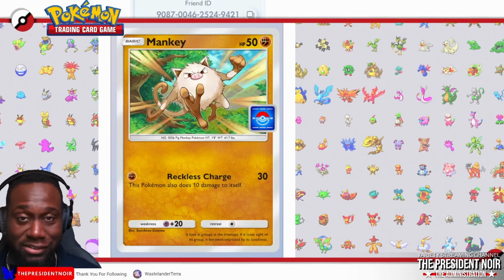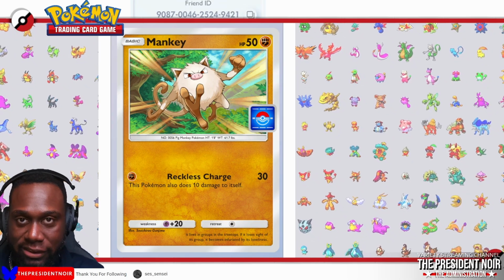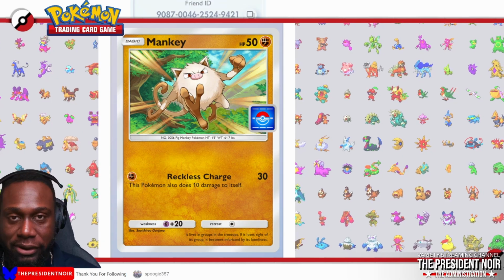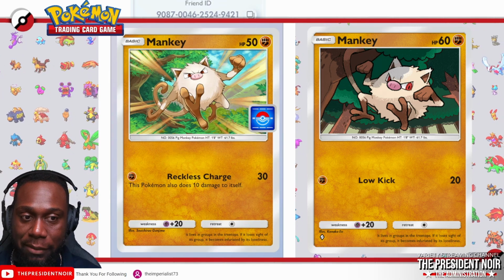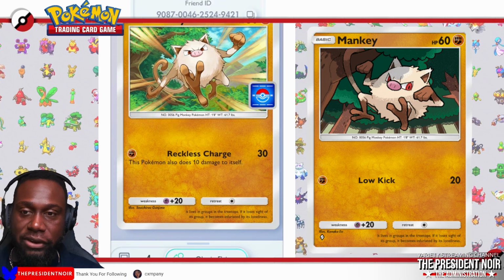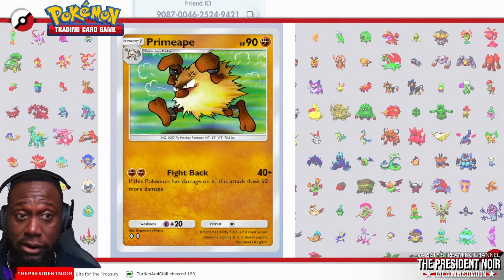Also, all promo cards are not identical. Generally speaking, you can usually expect a promo version of a card to be gameplay wise identical to its counterpart in the packs. However, Mankey is an example where that is not the case. We talked about these two cards earlier, but I wanted to bring the conversation back up whilst discussing promo packs. This promo Mankey has a 30 damage Reckless Charge attack. And the reason that this Mankey is different is because both of these cards, although they are different in attacks, are both called Mankey, and thus they are considered the same named Pokemon, which means they both evolve into this card, Primeape.